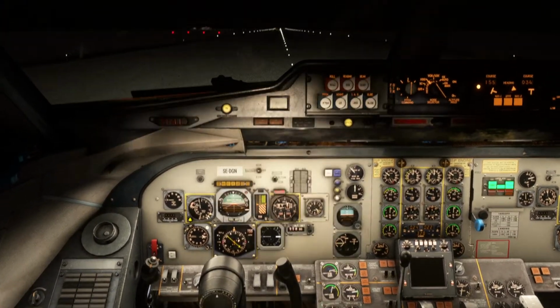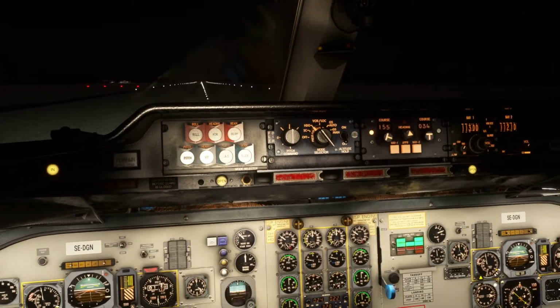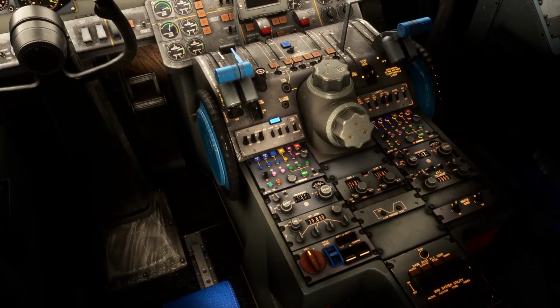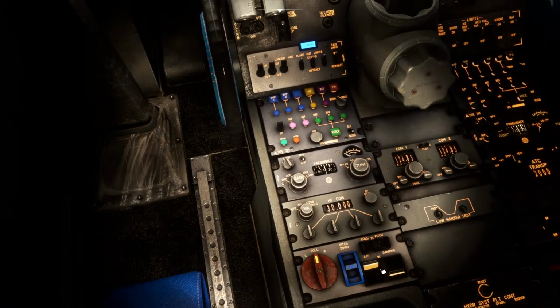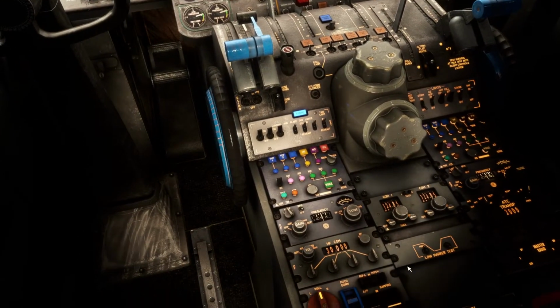I'm just going to press Alt-L for a moment so I can actually see this in some detail. So that's the autopilot master switch. Let's just check it works. Yep, I've got that mapped to a button, which is really good.